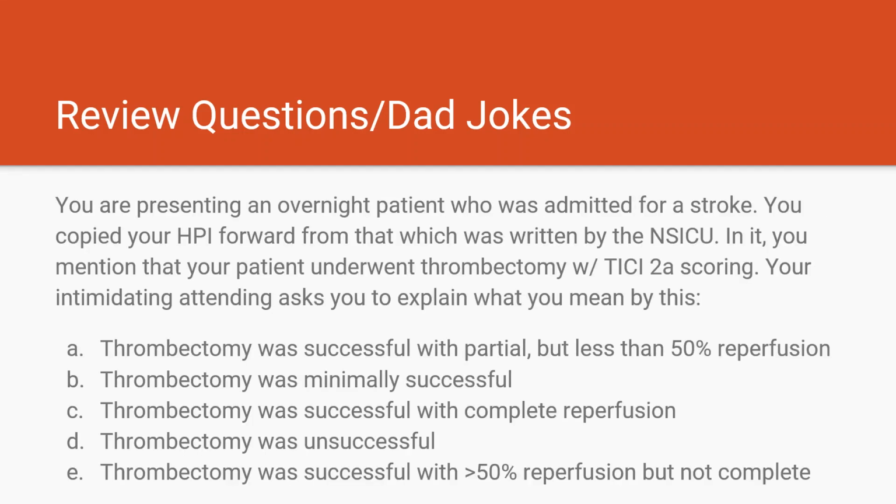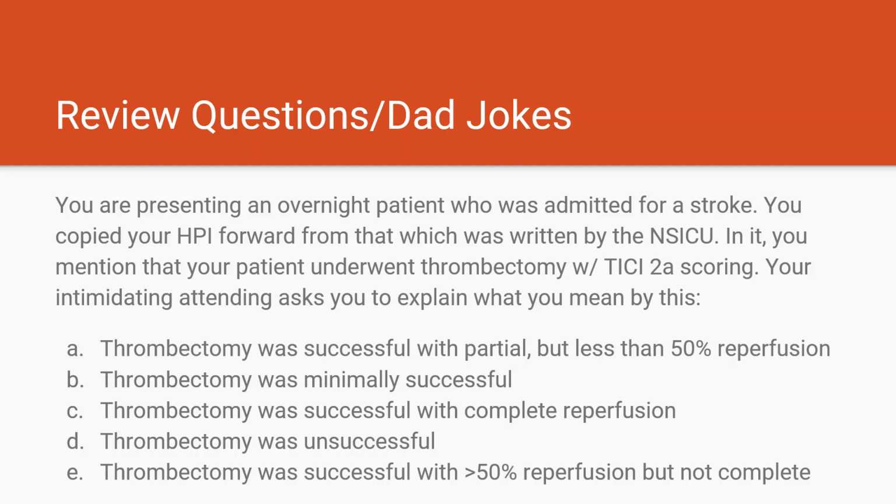All right, next one. So you're presenting to an overnight patient who was admitted for a stroke. You copied your HPI forward, which was written by the NSI, and in it you mentioned that your patient underwent thrombectomy with TICI 2A scoring. Your very intimidating attending asked you to explain what you meant by this.